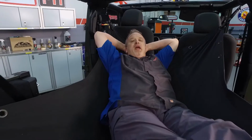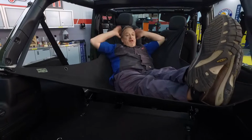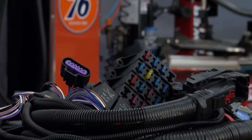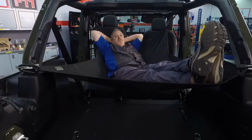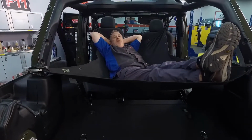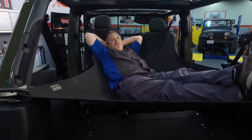Coming up on Motorhead Garage, we've got a great show for you. You're going to love it. Not as much as I'm loving it right now, but we've got some cool stuff for your LS engine. We've got a great toolbox for your truck, a multi-purpose toolbox. And speaking of multi-purpose, check out this Jeep hammock. This does much more than this, so stay tuned. We've got a lot for you on this show.